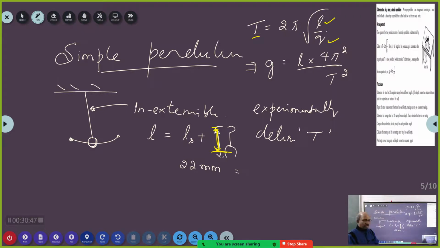Are you going to keep it as 22 meters? We can write 22 meters. See, don't say we can write and all. I am not doing any fun here with you, right? You tell me what you are going to write. You can write only one answer there. You don't have many possibilities here. What are you going to write in the journal?